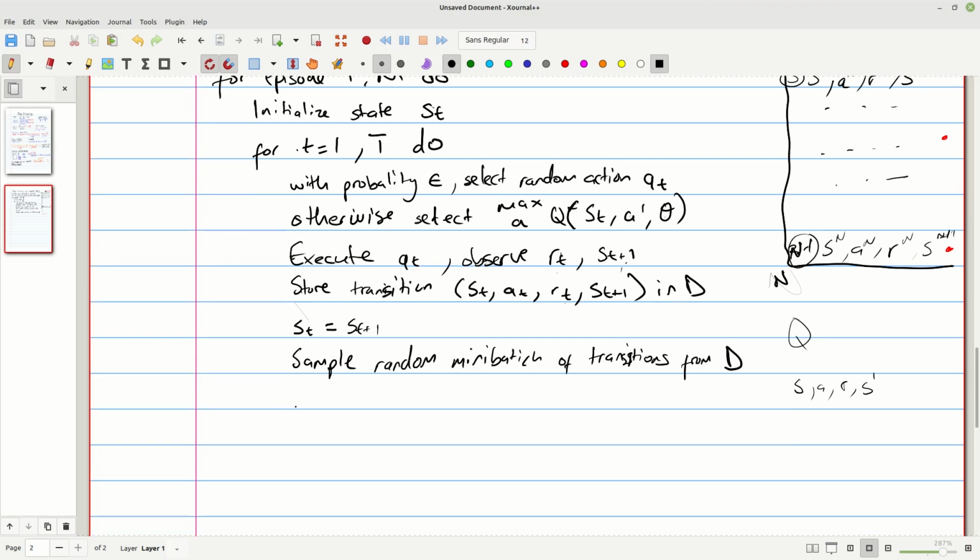And then we update. We say yj is equal to, well, yj in this case is our target.